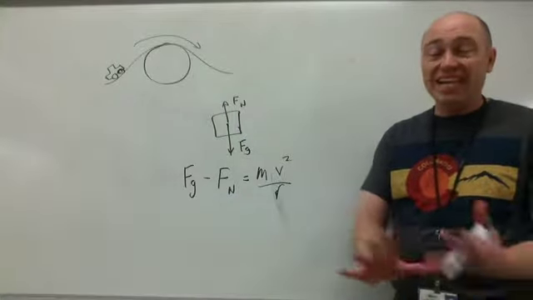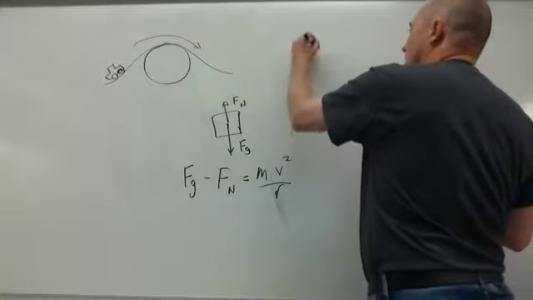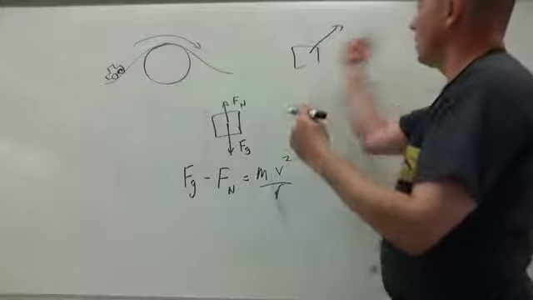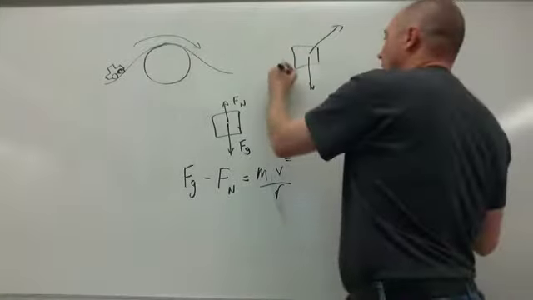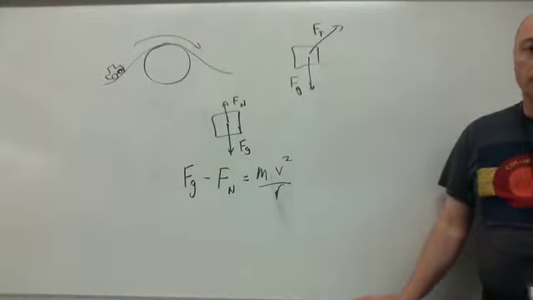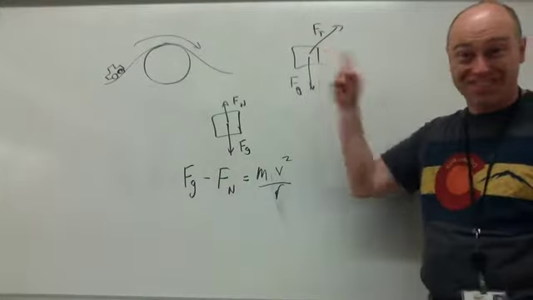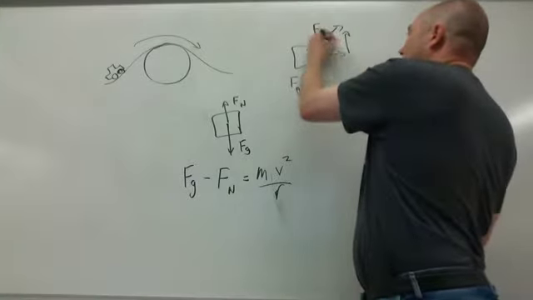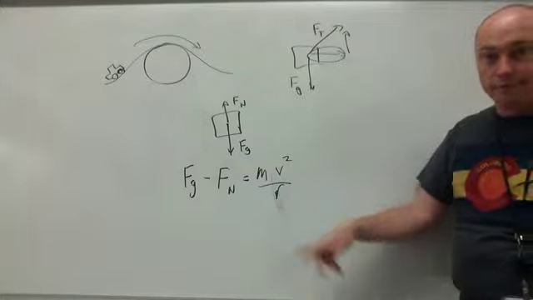But my point is, it doesn't matter what the problem is, guys. You could have a problem like our flying pig on a string going around a horizontal circle. If you draw your free body diagram, you have something that looks like this. Which way is it accelerating? Towards the center, right? What's causing that? This force equals m v squared over r.